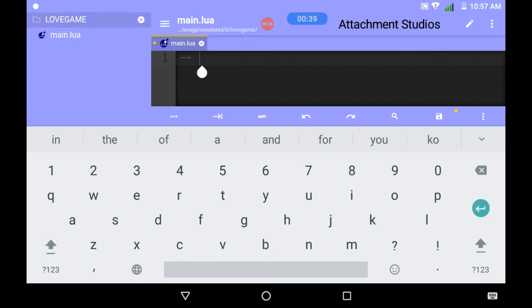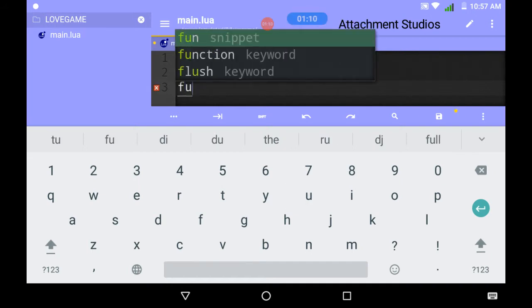Let's just write anything. I think I will write just main.lua because we haven't named this project yet. When I name the project, I usually write the name of the project at the start, and main.lua, but that's okay. So here I have already created the love game folder and I have main.lua in it. So this is it. So now for the code, I think we need to write the basic codes.